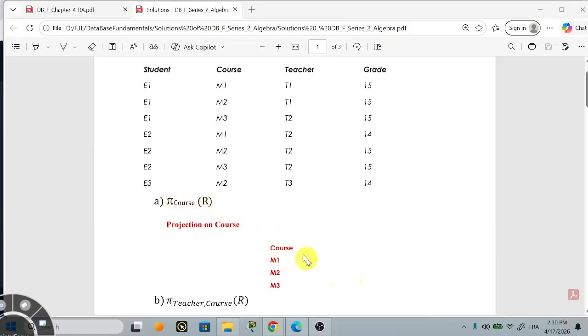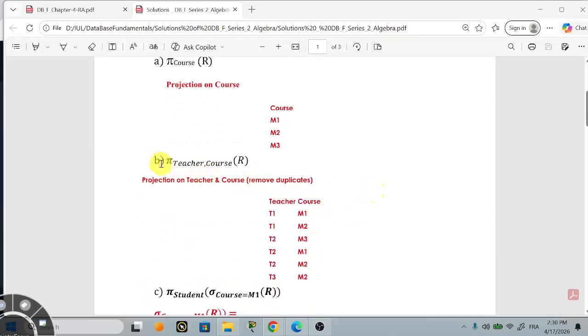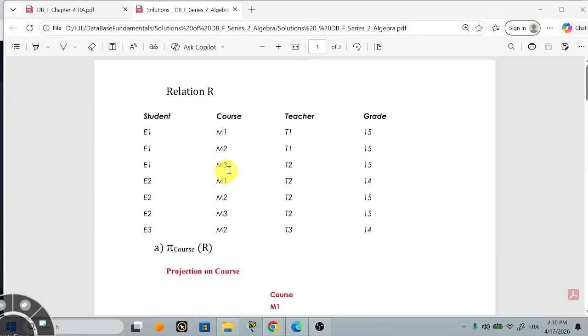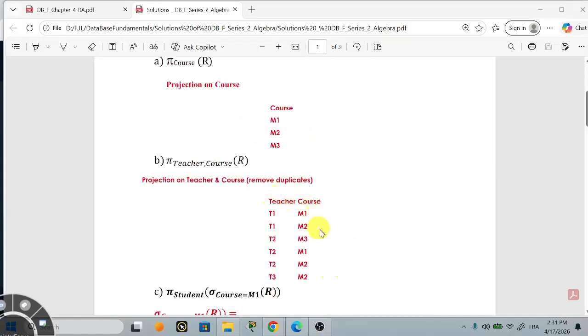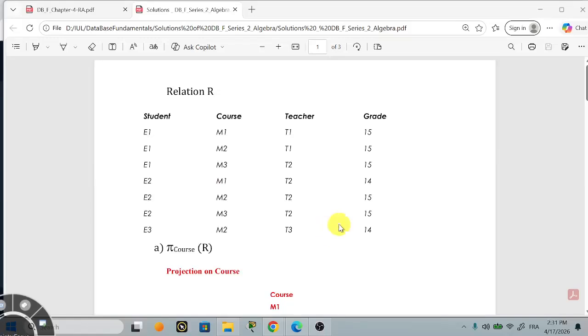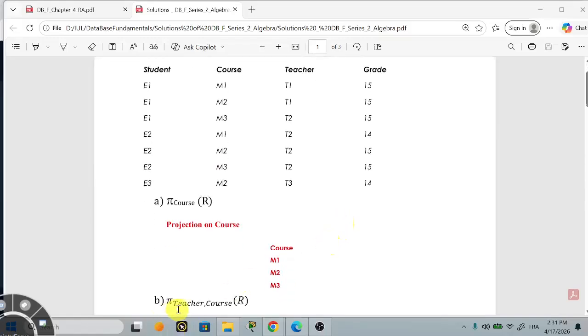So the projection reduces the cardinality because of the elimination, because we delete the duplicates. Okay. Second example, project teacher course. Now we will project teacher and course, or course teacher. So teacher course, the new table will only have teacher course as a relation scheme here. What should be the projection here? Projection teacher course.